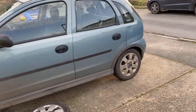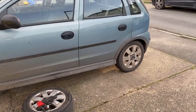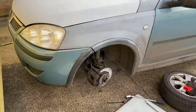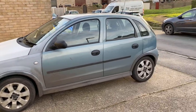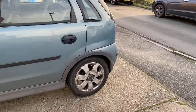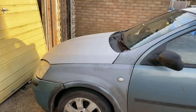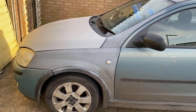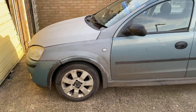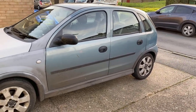Whilst I've got the front jacked up I'm just going to jack up the rear and do a tyre rotation, because I did put four brand new tyres on this and I want them to wear evenly. All four wheels are back on and torqued up. I've done a tyre rotation - I put the nearside rear on the offside front and the offside rear on the nearside front. These tyres are not directional or anything like that so you can do that. The front tyres move to the rear and rear to the front, so at least I'll get some even wear.